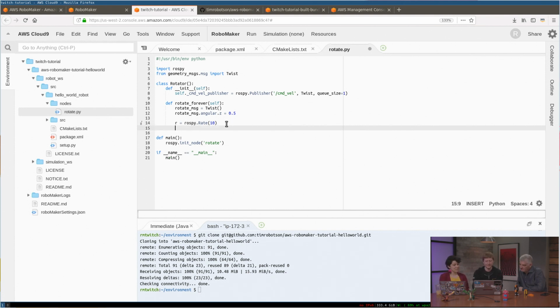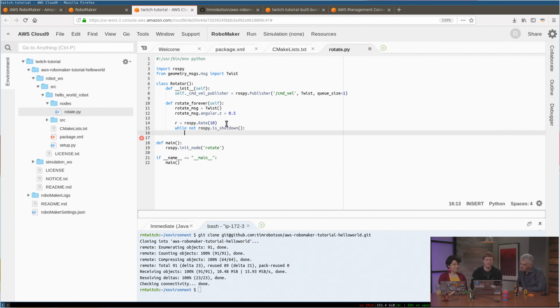And so we gotta go ahead with our while loop, huh? Yeah. So now we'll create our while loop to send the messages to the robot. To do that, we'll type while not rospy.is_shutdown. So while we haven't shut down this node, while it's still running, we just keep going through this loop.